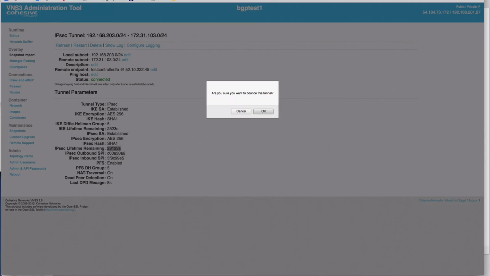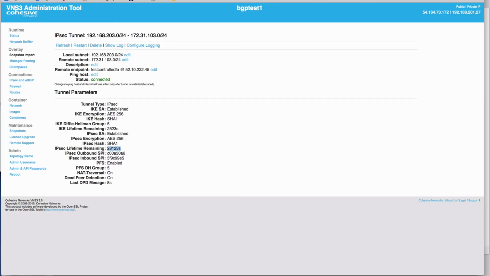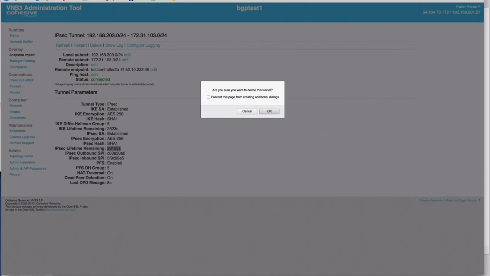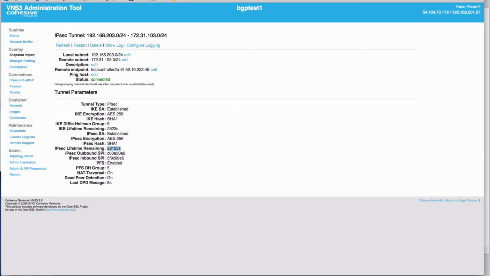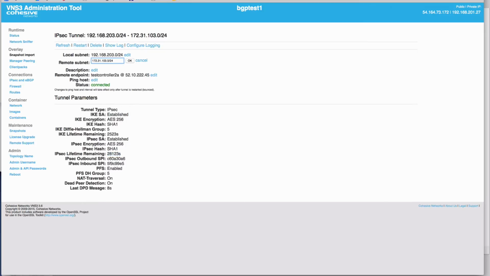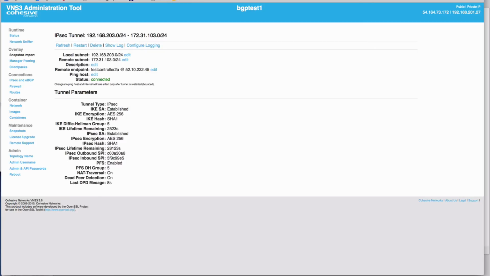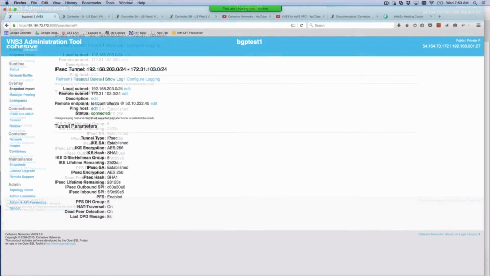Restarting the connection resets the tunnel and will disrupt traffic momentarily, so you don't want to do that unless that's the objective. Delete is also obviously very bad. You don't want to delete the tunnel unless it's something you're out to do. These are editable now. They used to not be editable. So if for some reason the guy on the other side had told you wrong and this needed to be a /22 or /25, you can just cancel it, edit it. You don't need to delete the entire tunnel.